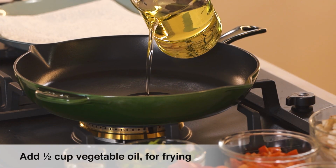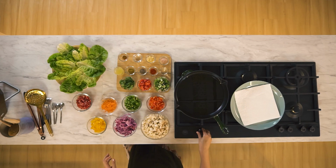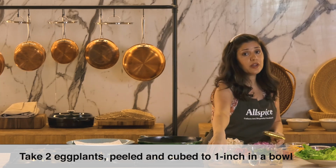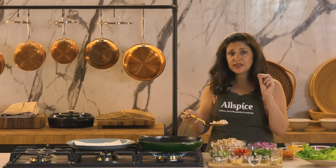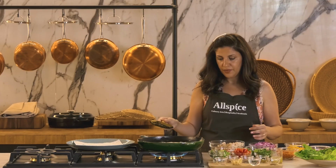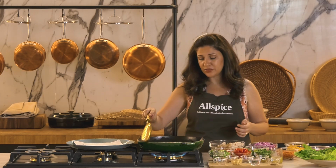I'm gonna add the oil to the hot pan. Heat the oil on medium-high heat. While the oil is heating, sprinkle some salt over your diced eggplants. We're gonna add the diced eggplants slowly to the hot oil. Fry it in batches and don't cram your frying pan so you don't have any dangerous splatters.